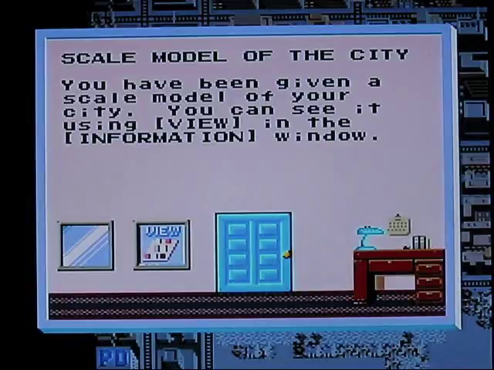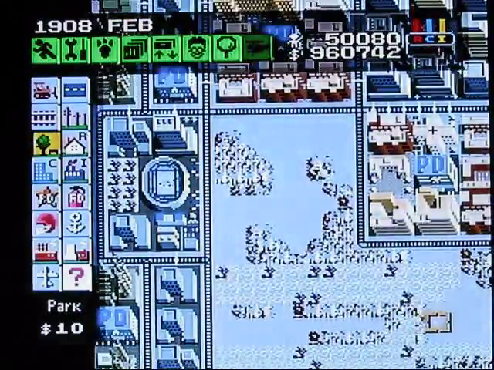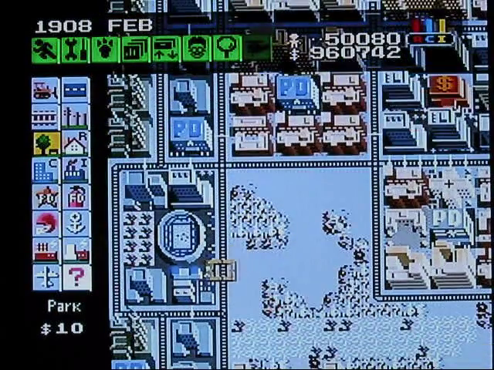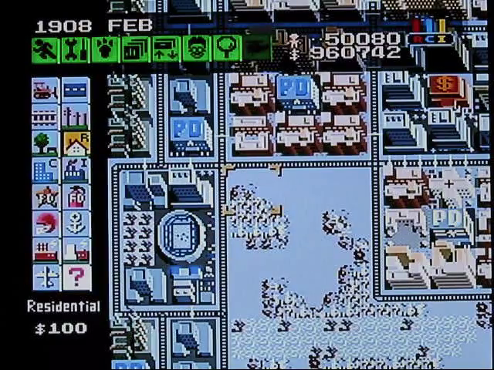Once you hit a capital, I'm glad this actually came up now, you get a scale model of the city as a present. I'm going to show you that in a minute. First I'm going to build up another residential block. Then I will show what that is. It's not actually a present you can place on the map, but you'll see.